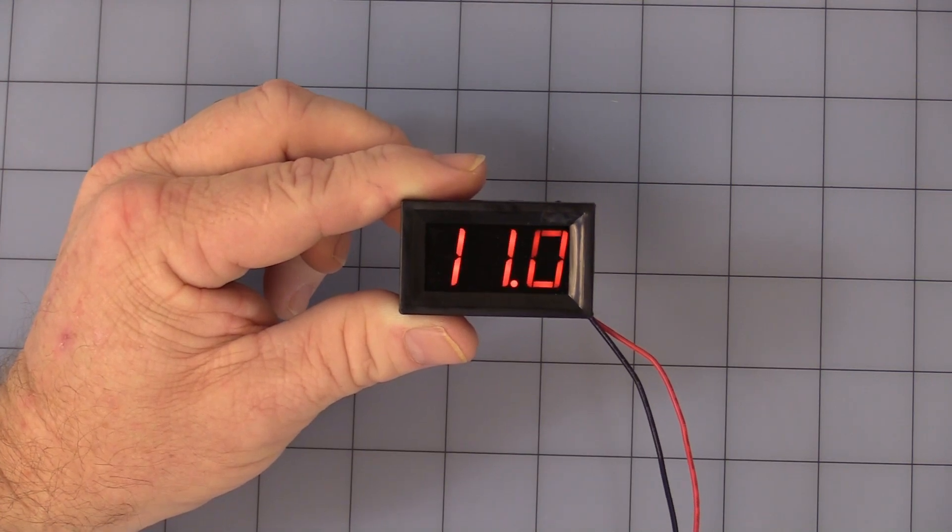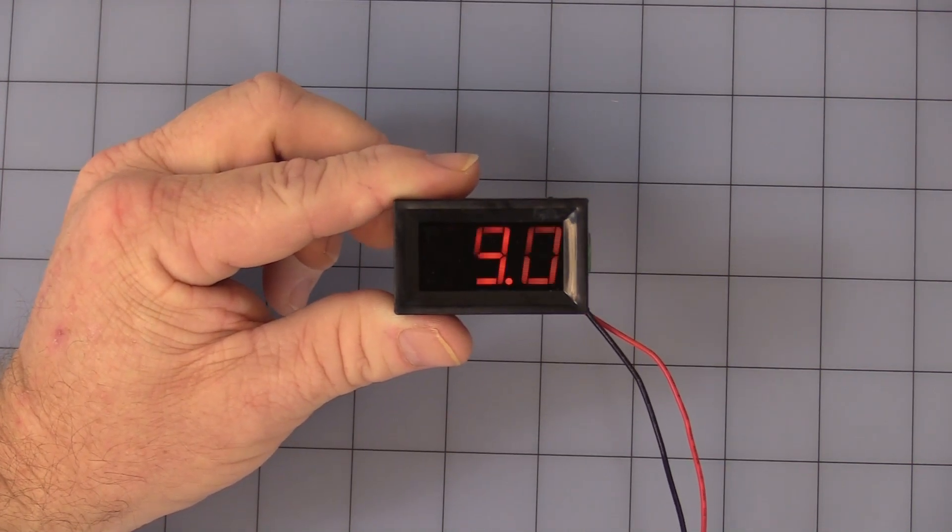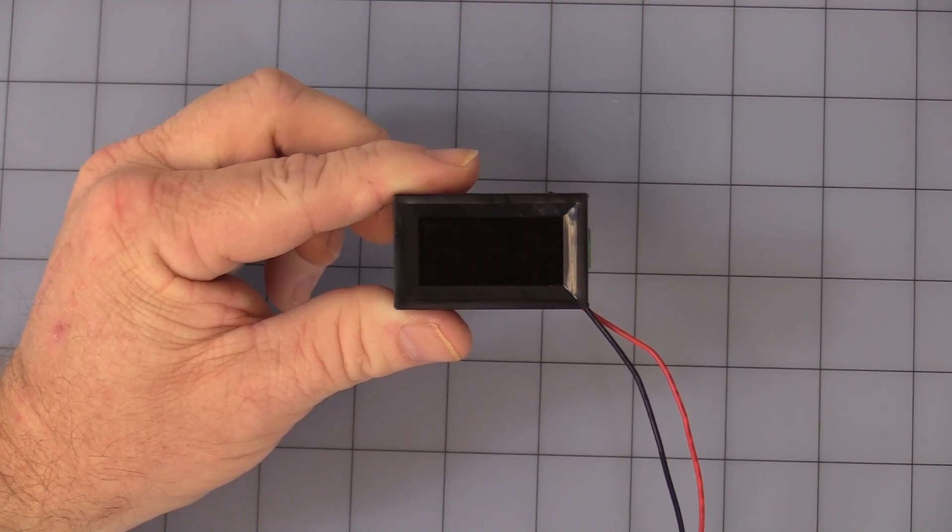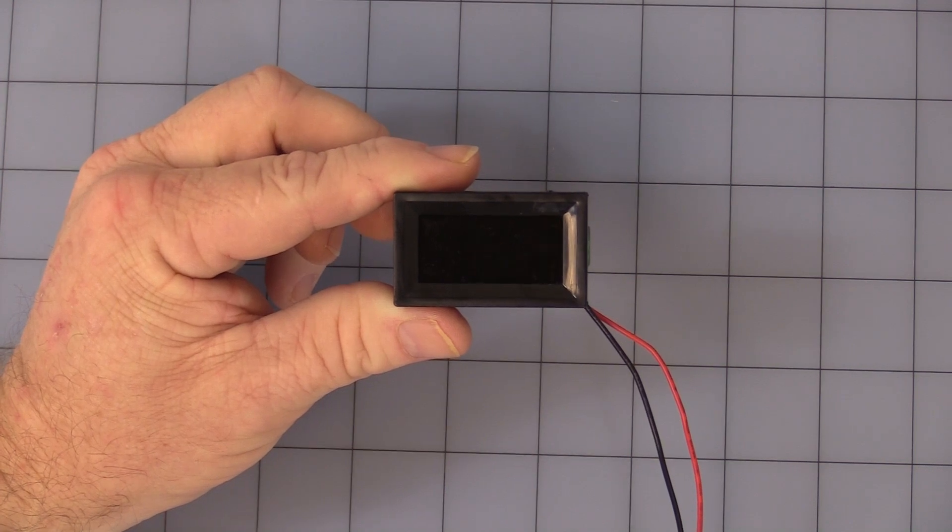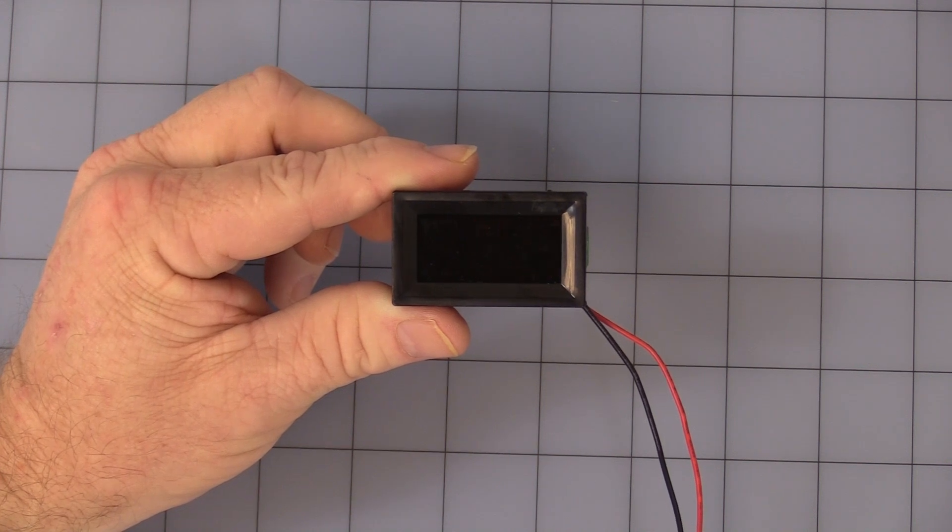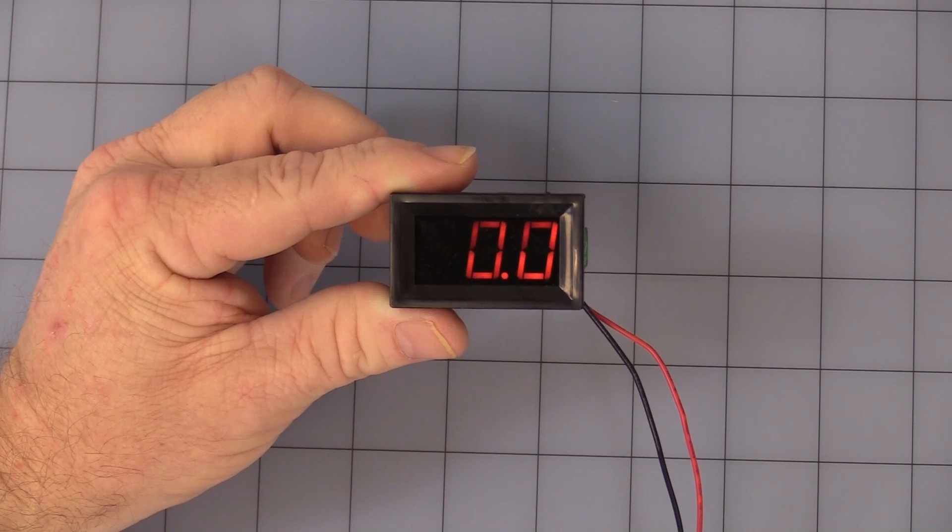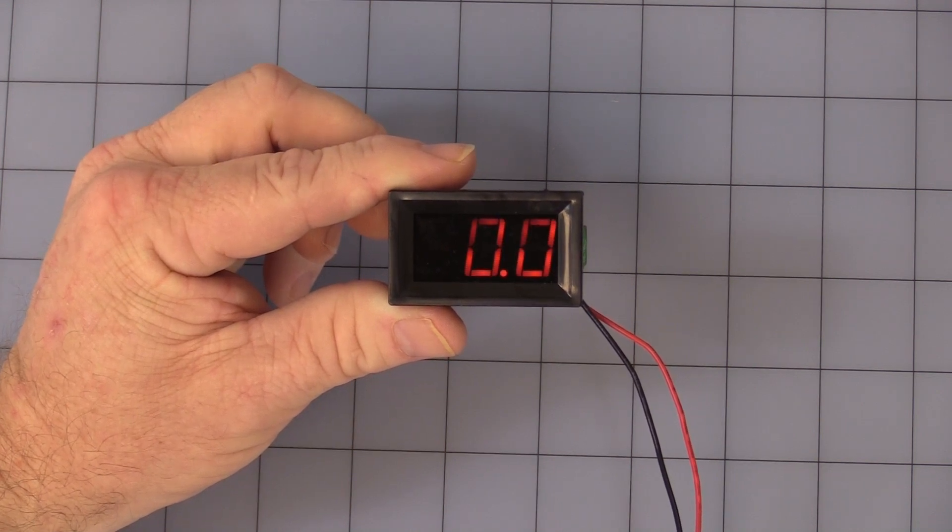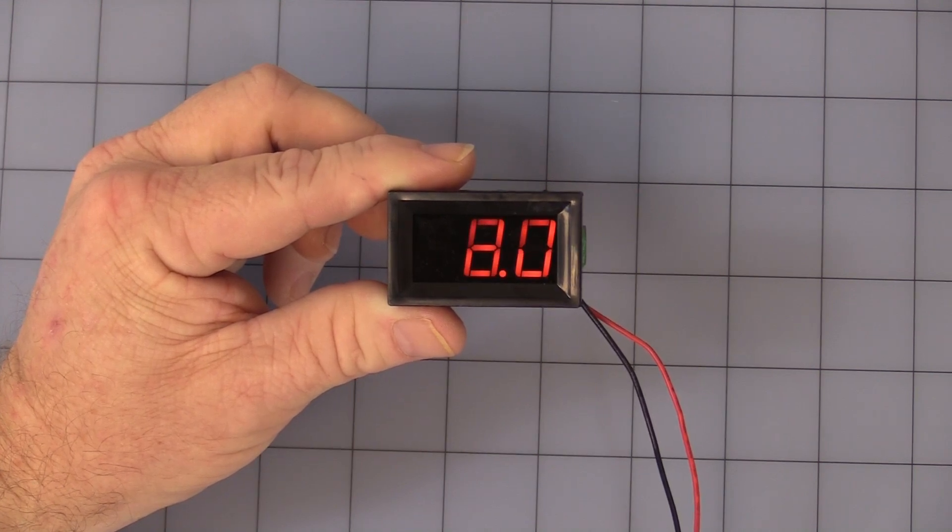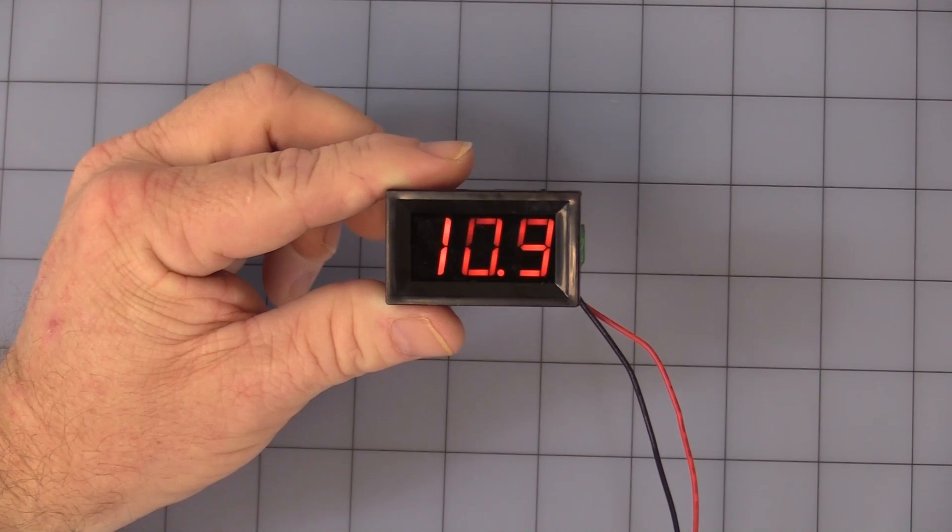And there again, there's nothing you can do to turn off the alarm until it raises above 11.3. But it works all the way down to four and a half volts. So let's just try turning it down here. And once you get below that, the meter just kind of fizzles out. Let's turn it up a little bit there. There we go.